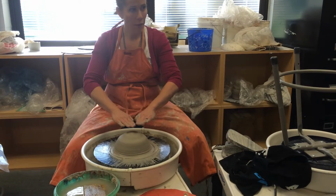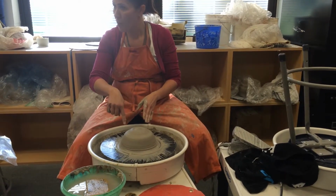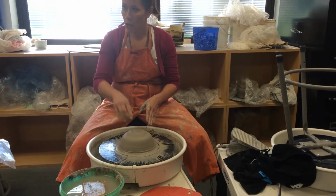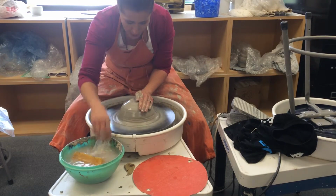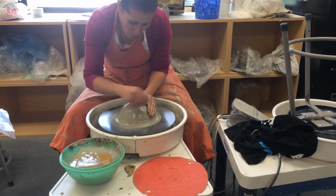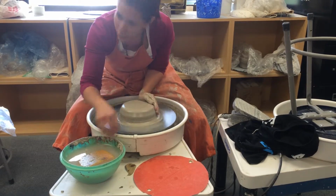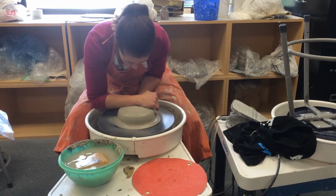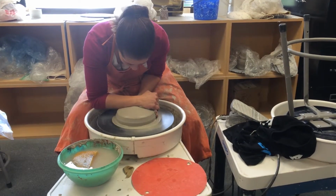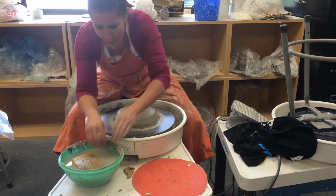So this is going to be very low and shallow, so when I open this, I want this to be low and shallow. I don't want to open it high. So I'm going to actually bring it down. And when you're working with more clay, you're going to see I'm going to start using different body parts than you do. So you can just lean on it with your whole arm. I'm going to bring it down lower and shallower before I even start.